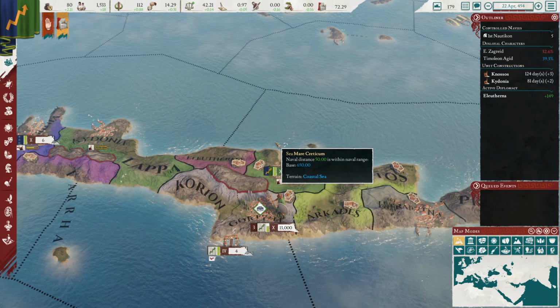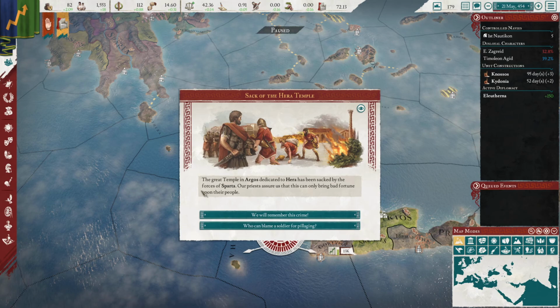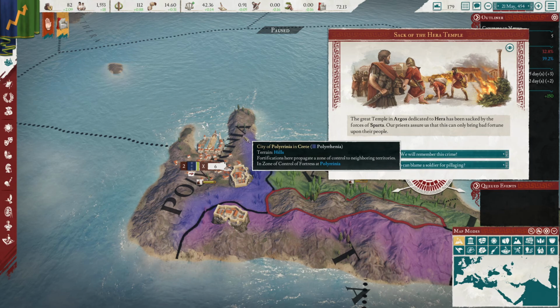If we block his navy in here, he isn't going to be able to move anywhere. I mean, he's got what, four ships, and they are all in here. So if we can blockade this guy, we can beat him, and Sparta won't be able to ferry any troops.